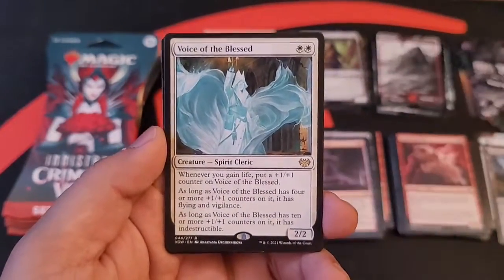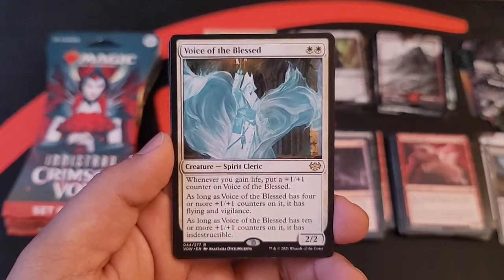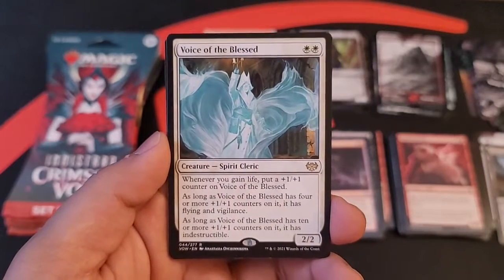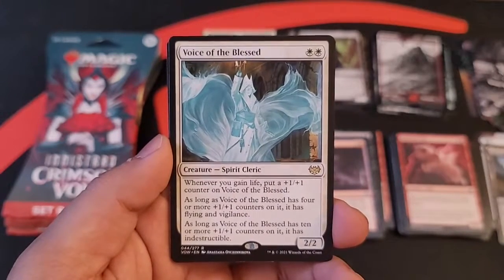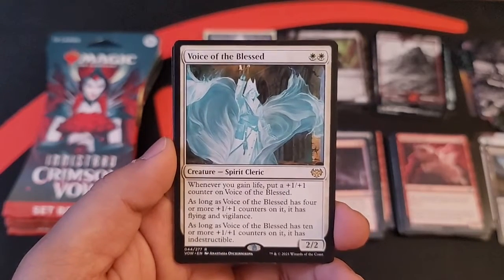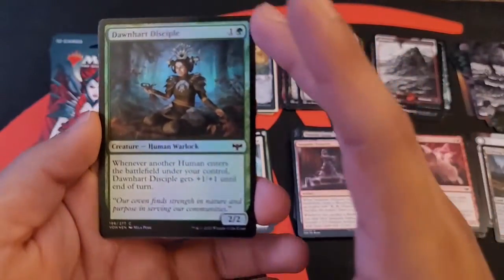Okay, here's our first rare. Voice of the Blessed, however you want to pronounce it. It's a 2/2 spirit. I almost said human. It's a spirit cleric. Whenever you gain life, put a +1/+1 counter on Voice of the Blessed. As long as it has 4 or more +1/+1 counters, it has flying and vigilance. And as long as it has 10 or more counters on it, it gets indestructible. That's really cool. I'd like to see it pumped up to that level.